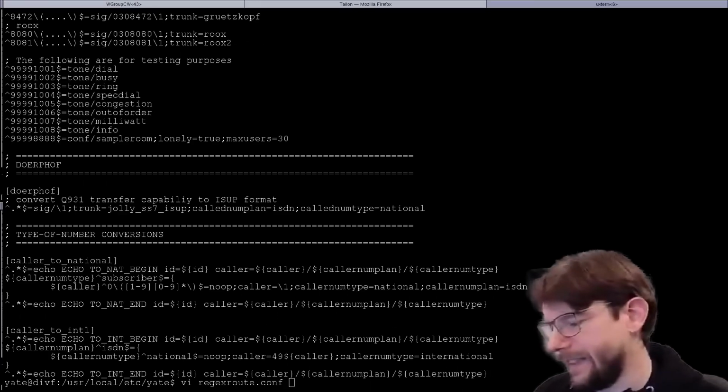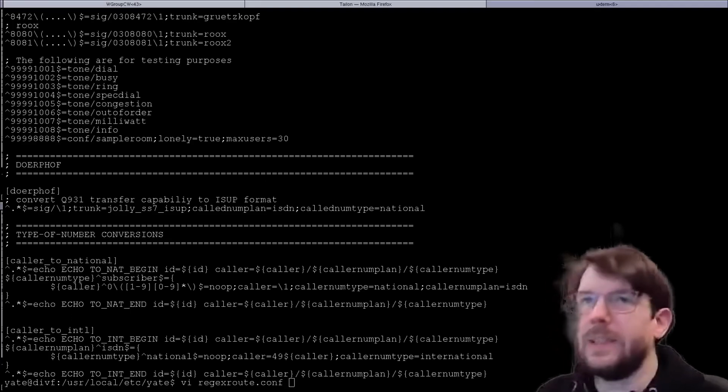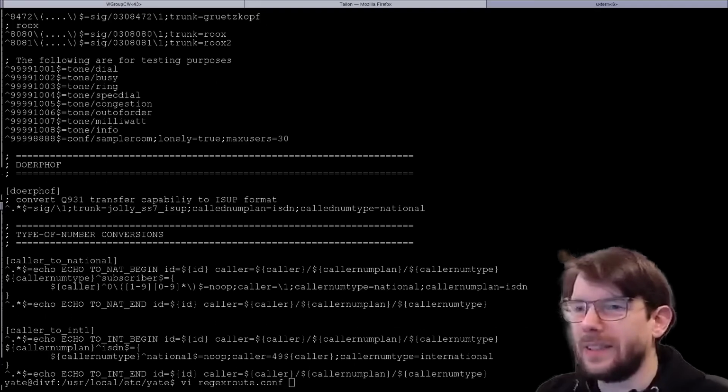I think Christoph mentioned before that he has something in place where he checks the ENUM route and whether the ENUM route points to something that gets routed to our DIVF switch, that then he doesn't use IAX to deliver the call, but uses ISDN to deliver the call.